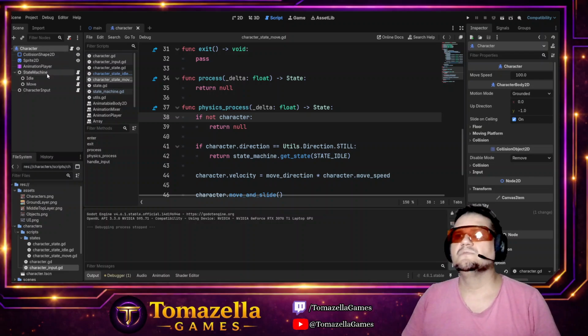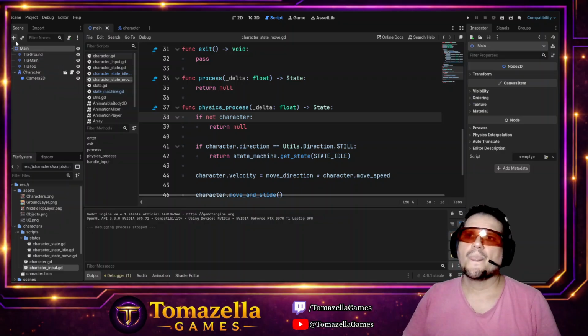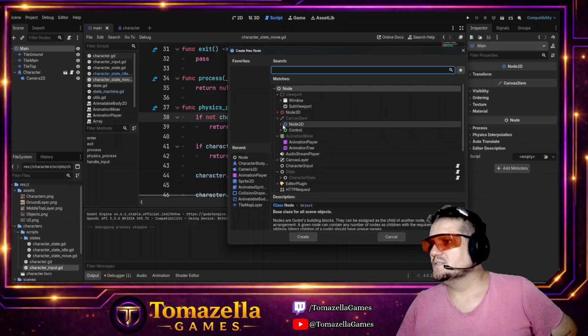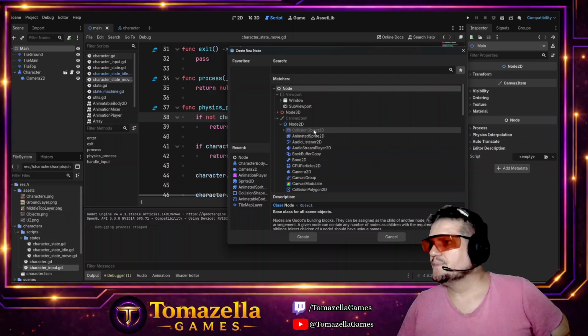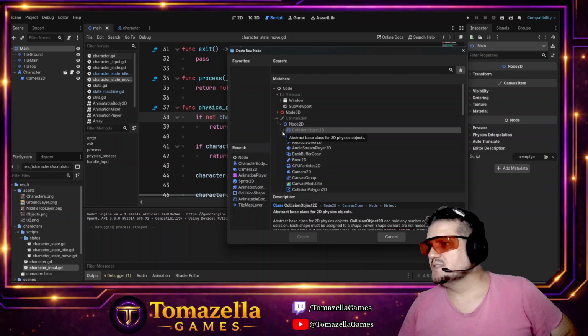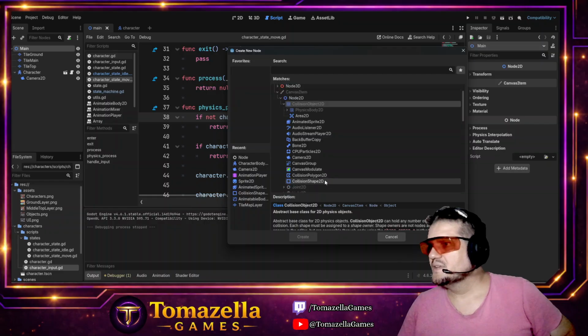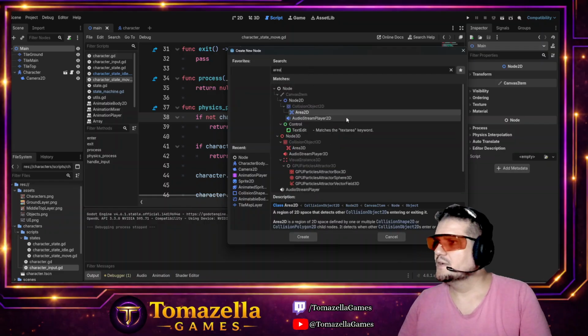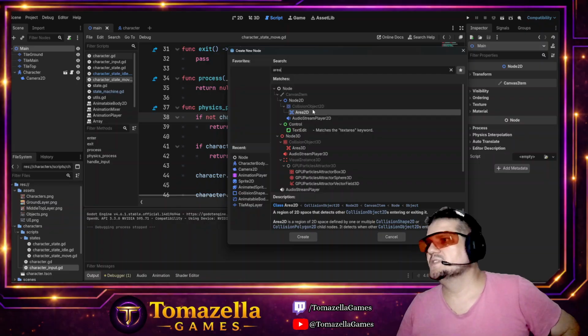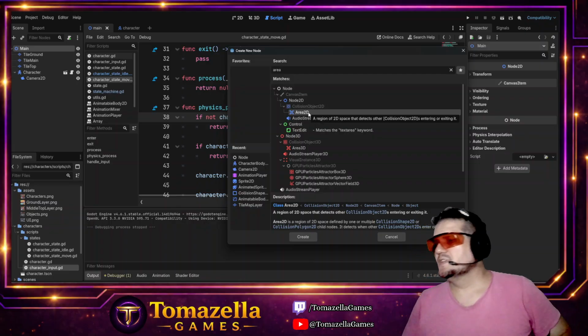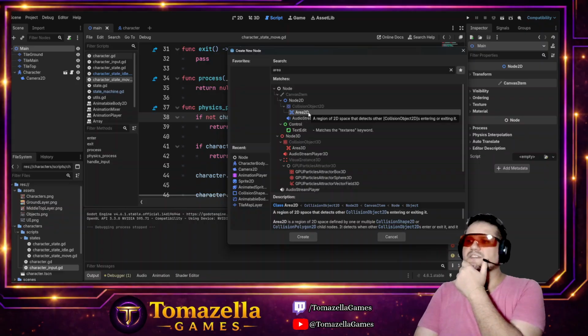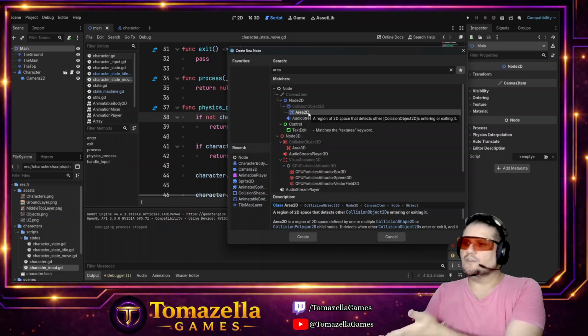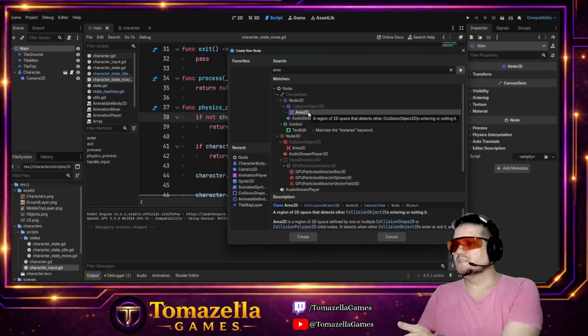Let's see what options I have here, just to check. Oh, it's a node 2D yet, okay. It doesn't need collision. I can use an area, probably. Area 2D has a collision, but I can use an area just to check if the player enters another thing. But also, I don't need that.